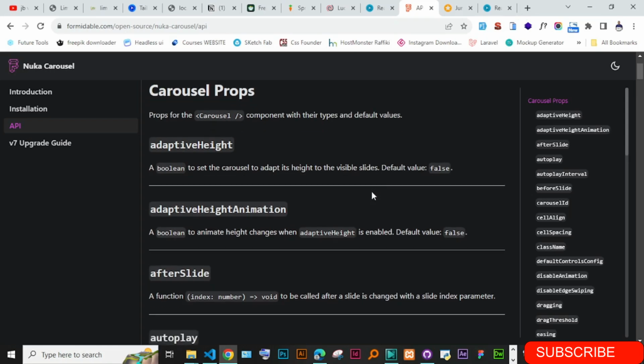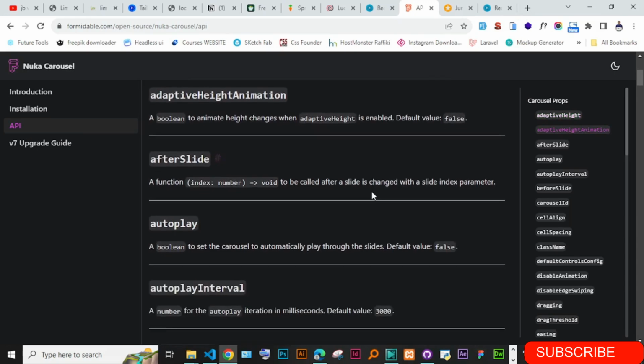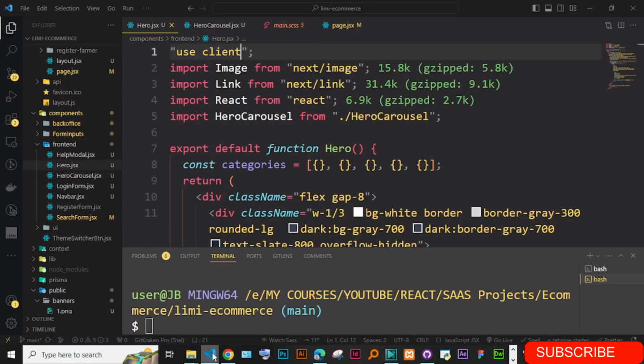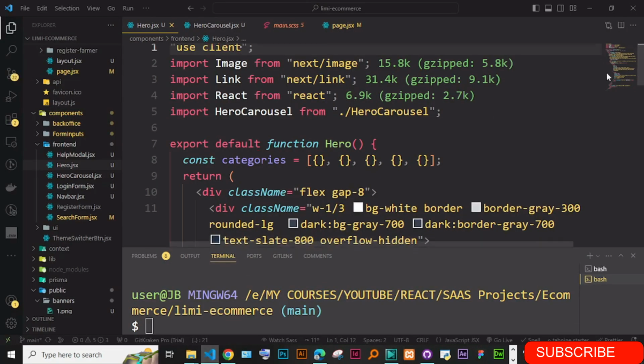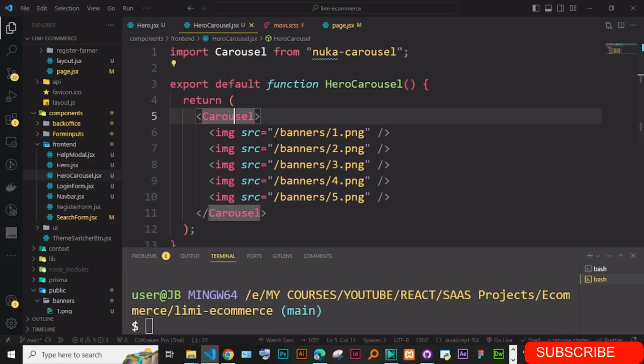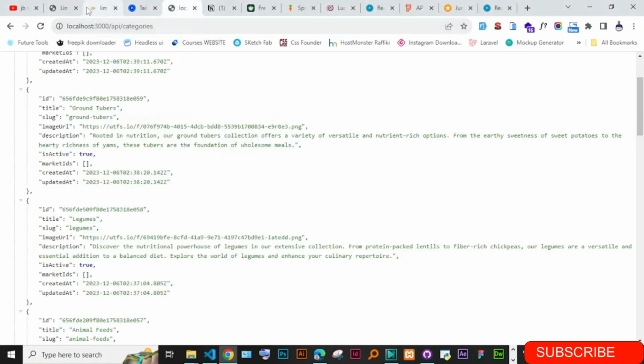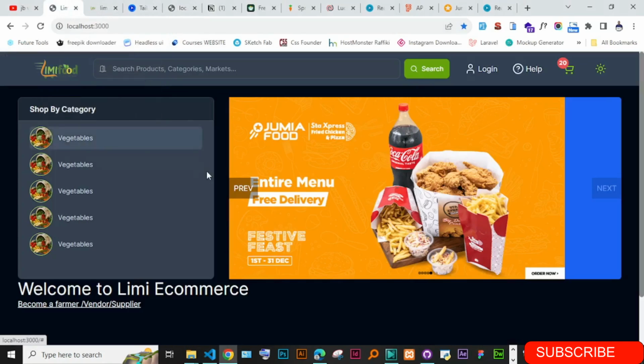The one I just want to do is autoplay. So just simply add autoplay. So I'm just going to go here on this Hero Carousel and give it autoplay, just like that. I don't know if that is just enough to make it do autoplay right now.